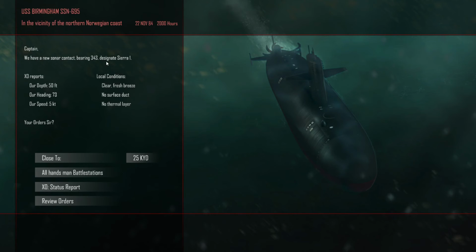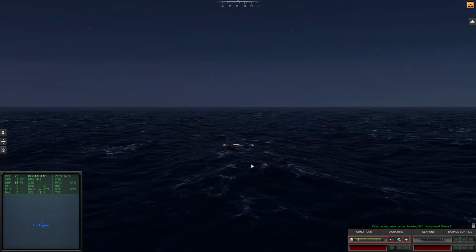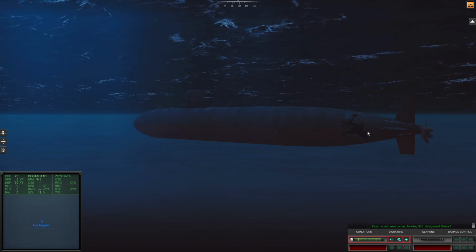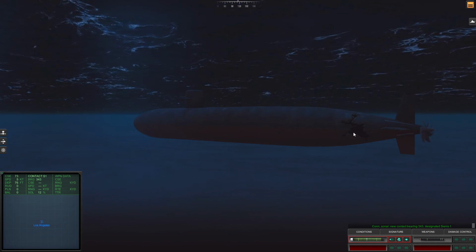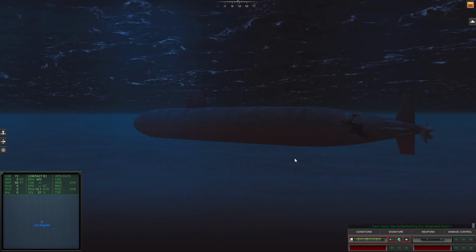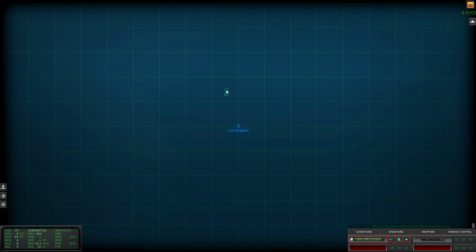Oh, I guess it reloaded the game. That's not normal. I don't know what happened there. Sonar, new contact bearing 3, 4, 3, designated 0. Look, I'm hit. For whatever reason, they didn't sink me. I don't understand that at all.